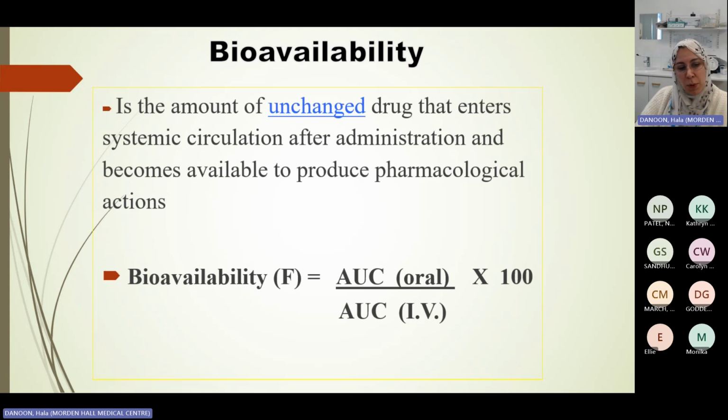The way that we absorb drugs will affect the bioavailability. Bioavailability is the amount of the medication that we administered that reaches the bloodstream. It is when we compare the route of administration, oral, versus IV. IV will give you the full amount of drug that you administered into the bloodstream. If we compare oral, how much is going to go from that oral tablet into the bloodstream, and then express it as a fraction against the IV, that will tell us the bioavailability of the medication through that route.